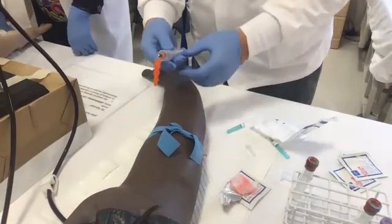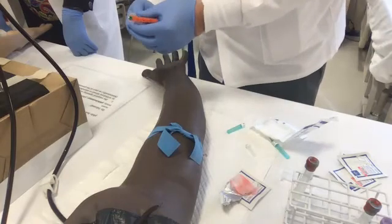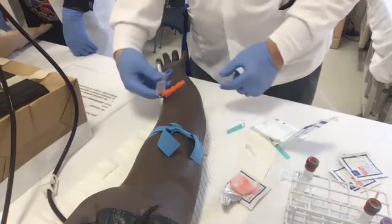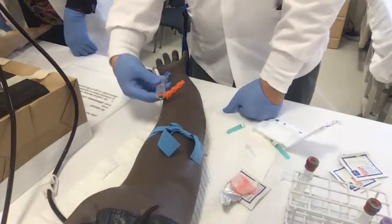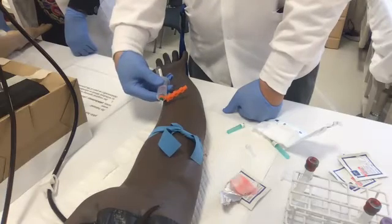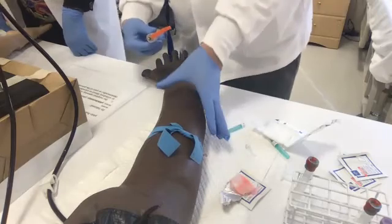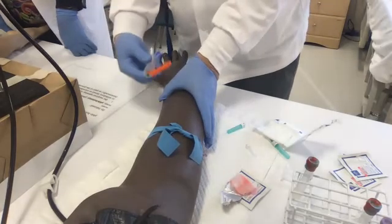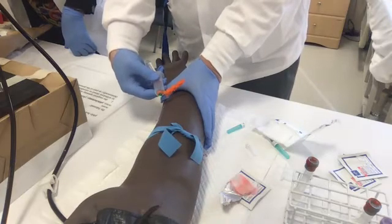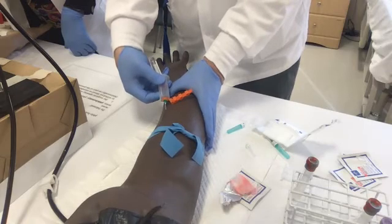Now I remove the cover. I can move this thing around because, do you see how the hole is up? That's your bevel. And you should hit bevel up at a 15-degree down angle. So it's not matching the level of the skin, but it's coming close. I anchor with my non-dominant hand 2 to 3 centimeters underneath where my puncture is going to be. So bevel up, I go in and I go in, whoop, just like that.